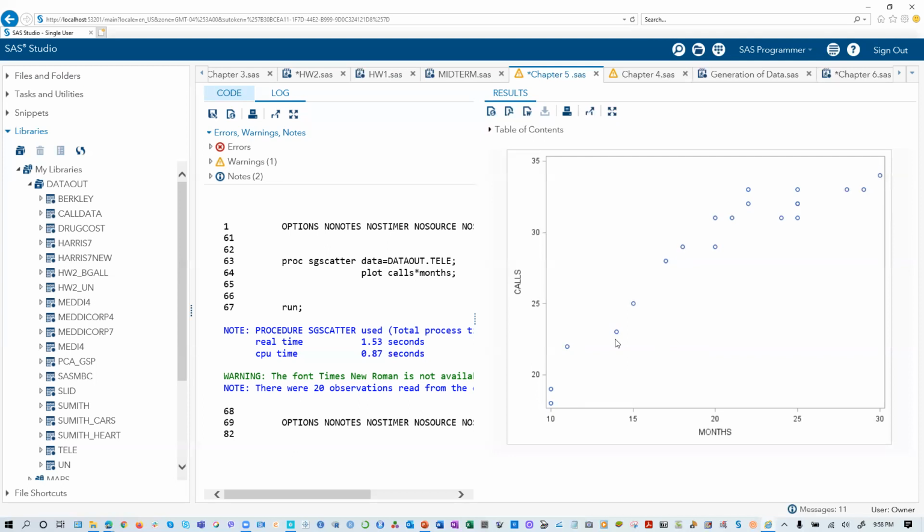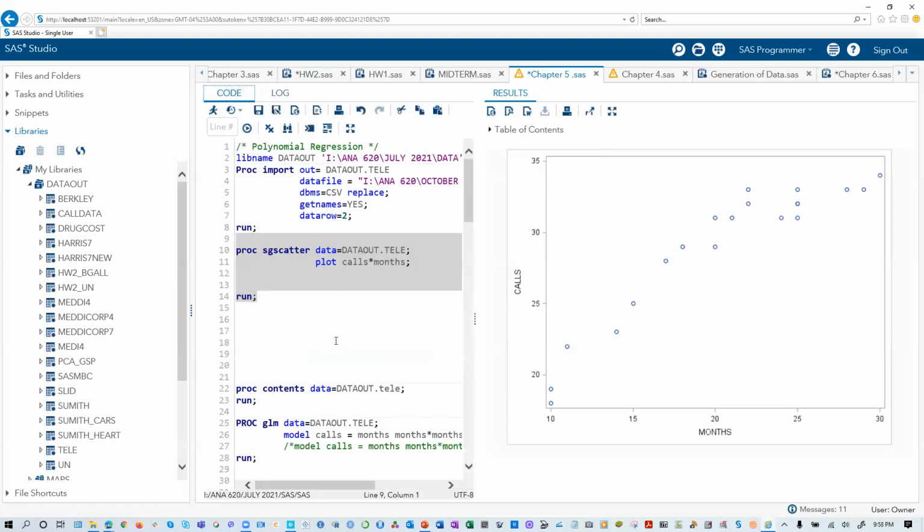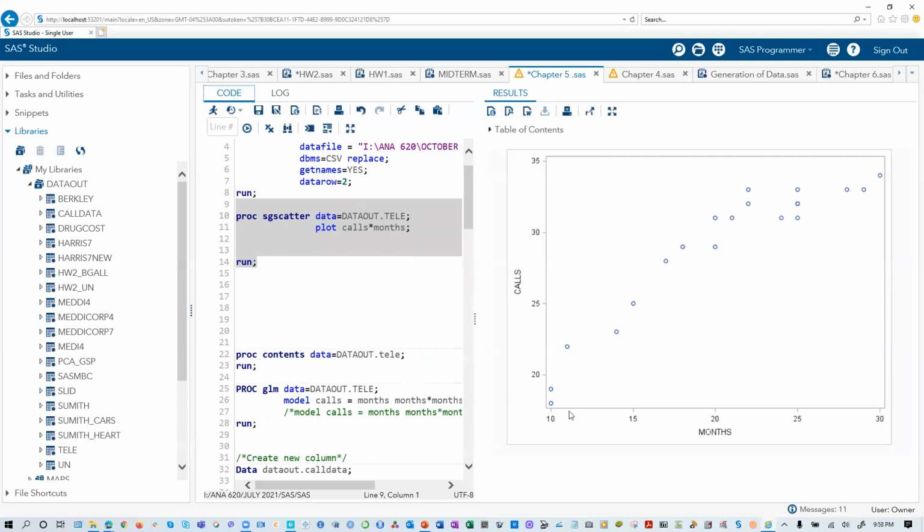So you might think that the more experience you have, the more calls you're going to make. No, that's not the case based on this data. If you're trying to go with the linear model, it doesn't work. That's why we have to go to a curvilinear model. What is the best model to fit this? You're going to think about what this looks like: a parabolic shape.